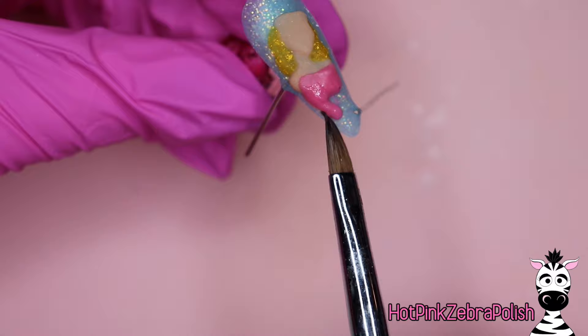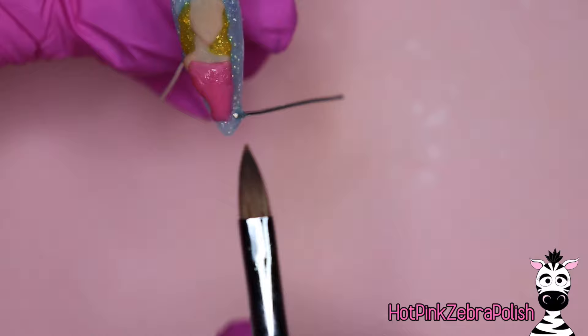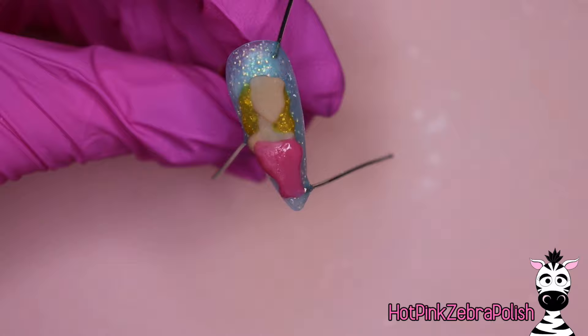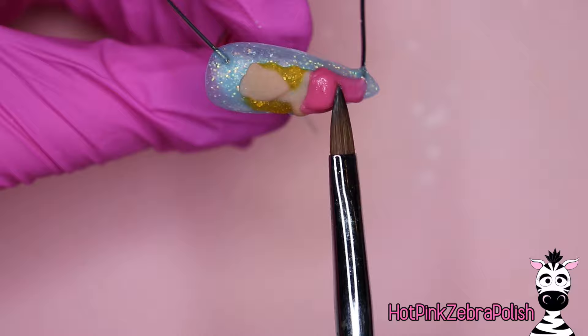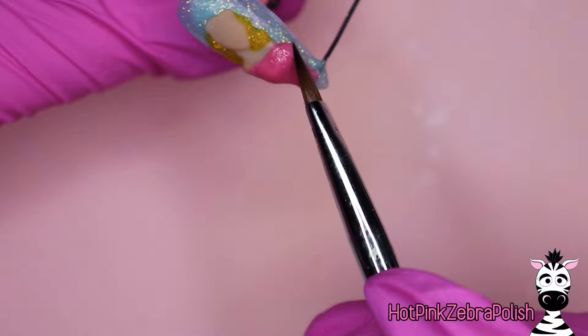If you do a section of hair and then leave it and do a little bit more, you'll get a really lovely layered look so it'll look like her hair has some extra dimension and height to it. I'm going to be sculpting her dress with pink as we mentioned. Make sure you're looking at really high quality reference photos whenever you're sculpting any character — I highly recommend getting good reference photos. If you're sculpting a character you really don't want to work from memory unless you have a photographic or eidetic memory.